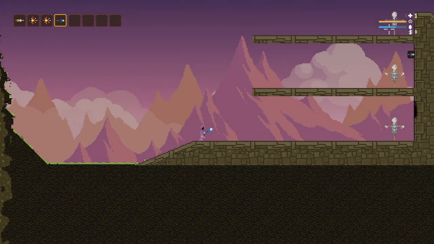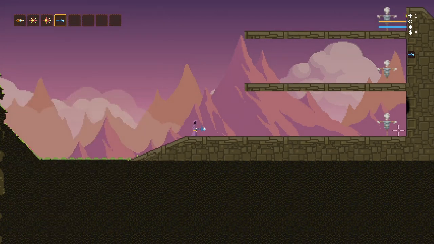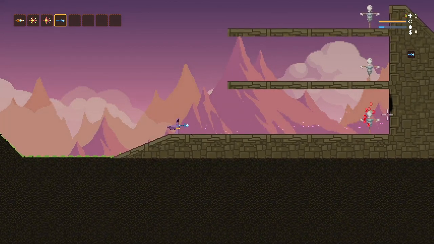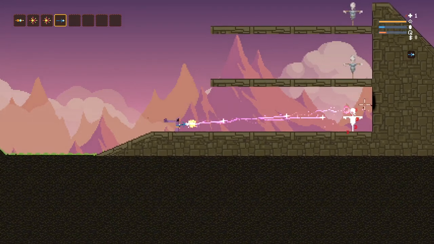It is a little mana hungry, but it is the starting wand. It only has three slots, and this is definitely really good, especially if you don't have anything else to work with. It's always nice to have something to fall back on.